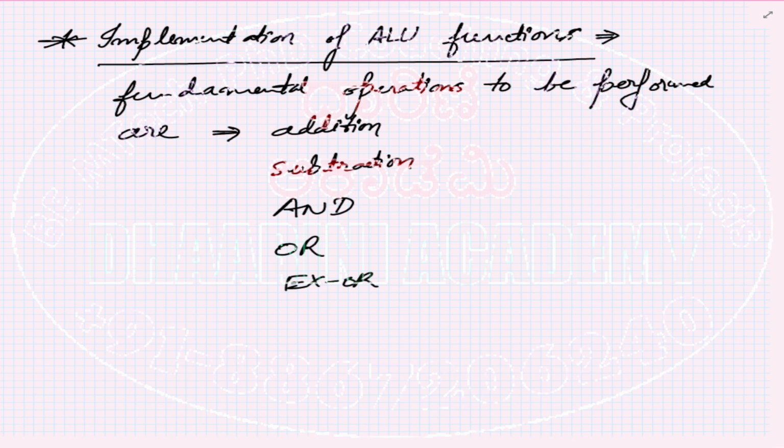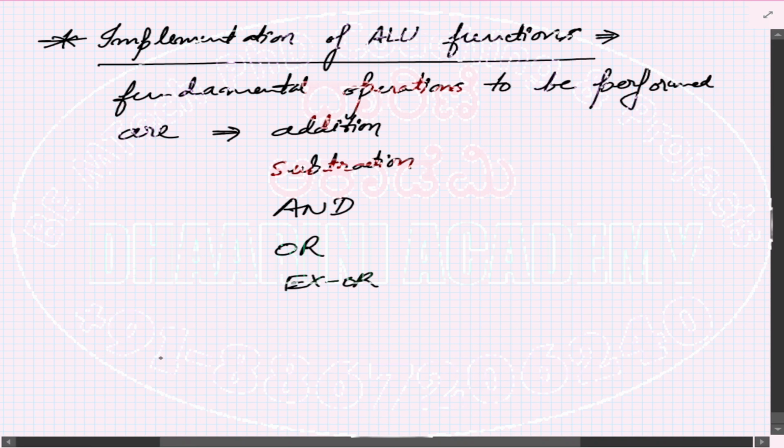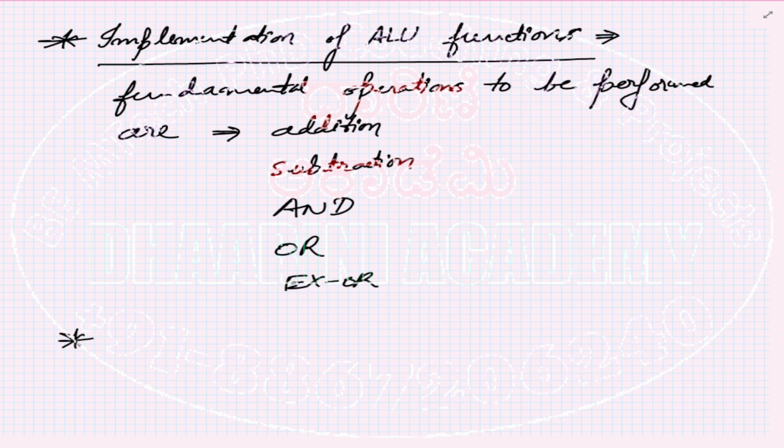Now we know that the A and B, which are passed as inputs to the ALU block, are binary numbers, right? So when you represent a binary number, it is obvious that you will be allowed to represent the complement as well. In the sense, 1 can be turned to 0 and zeros can be turned into 1. If the binary numbers are available in both normal form as well as complemented form, the complement could be 1's complement or 2's complement. Then we know that the subtraction is nothing but simple addition with a 2's complement number, right?